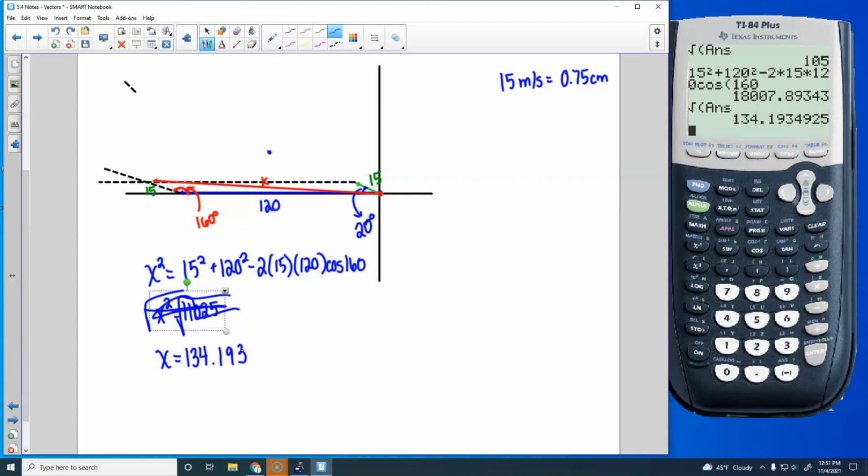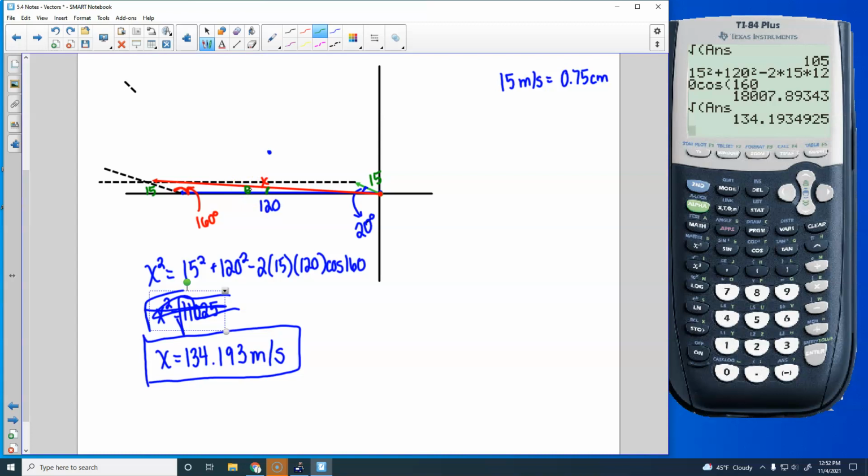Now, this is meters per second because that's how we were labeling magnitude. So that's our magnitude right there. If I want to know the direction, which direction, just tell me in general. Is it north of west, west of north, south of east, east of south? What have I got? It is north of west, right? And so my angle, it's kind of hard to do on these, but my angle is this teeny tiny little angle right here. I'm going to call it theta.